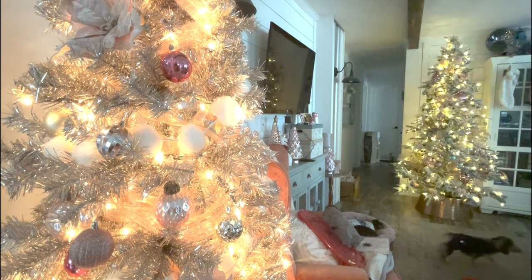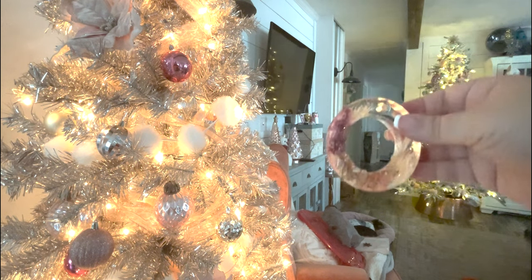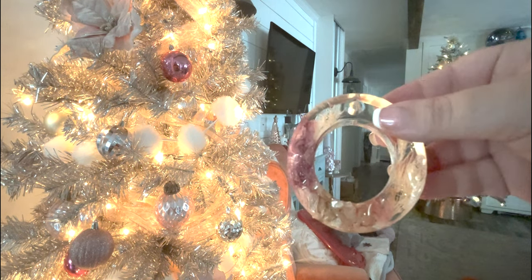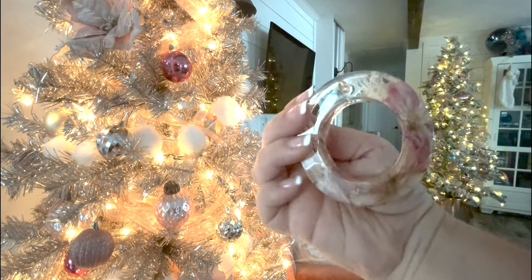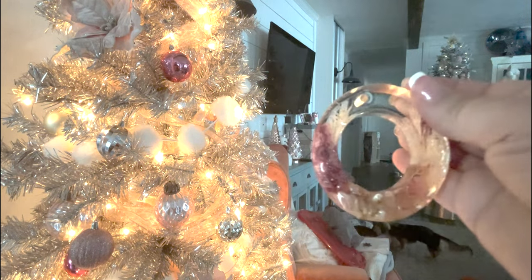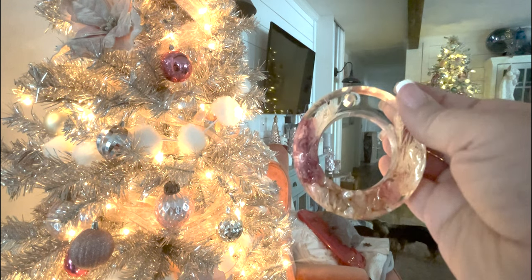Next up, these are so cute, round ornaments, and I added flowers from my garden to these. So they are both adorable and sentimental, 2-for-1.